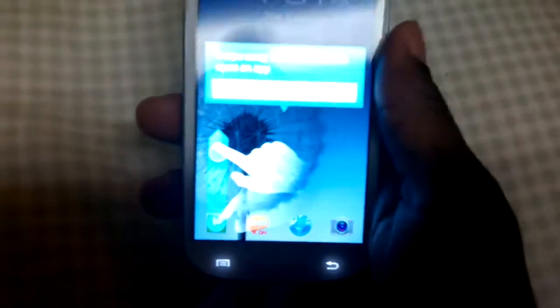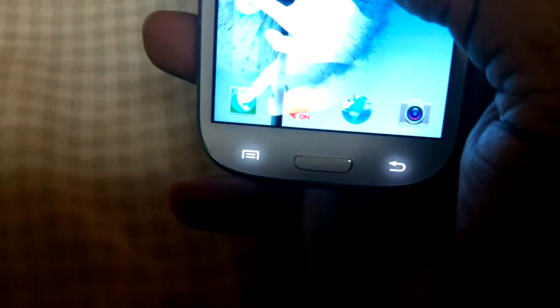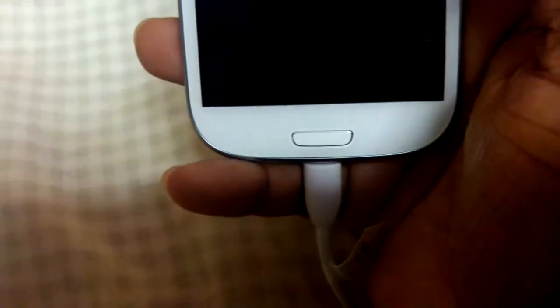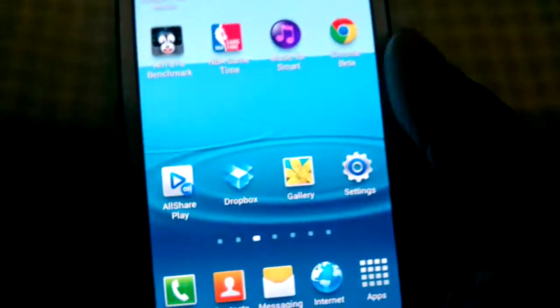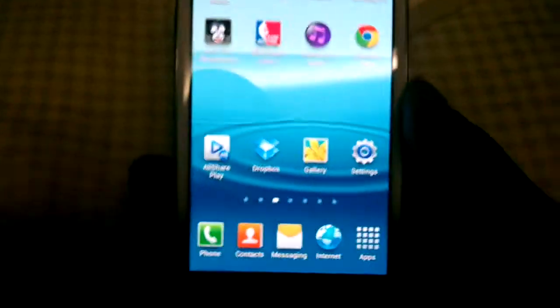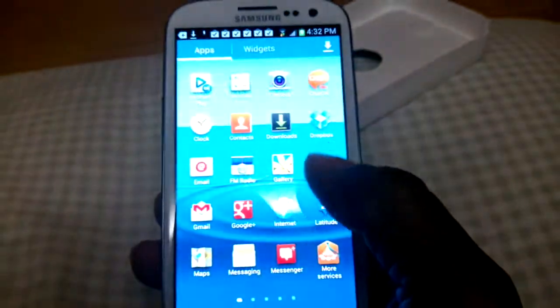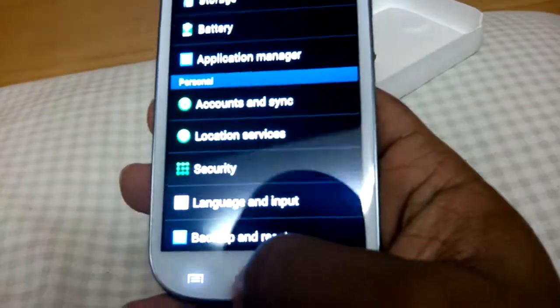I'm here with a quick review of the Samsung Galaxy S3. So far, the screen is absolutely amazing. I'm not sure if it's as bright as the HTC One X, but the colors on here are just fantastic.